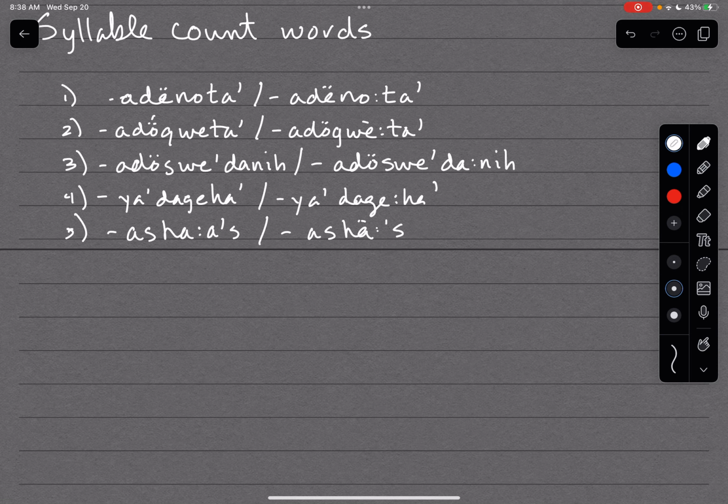If we do this first one here, it is an A stem, adenotop. So I'm going to do my conjugations for those.